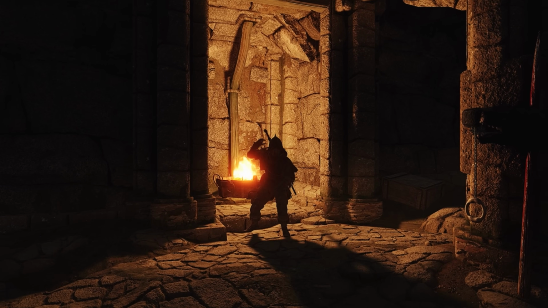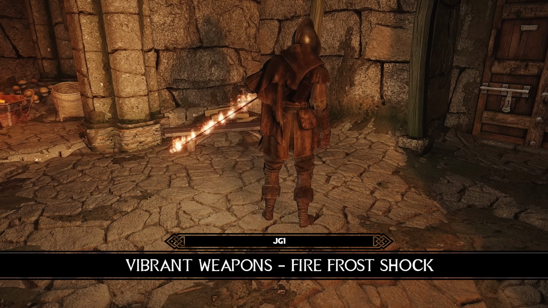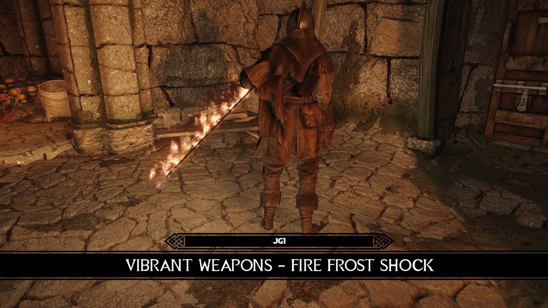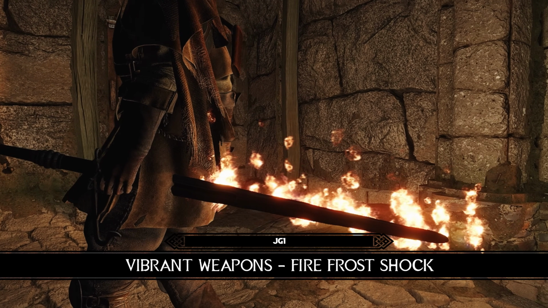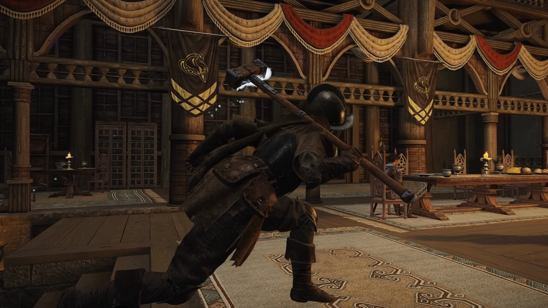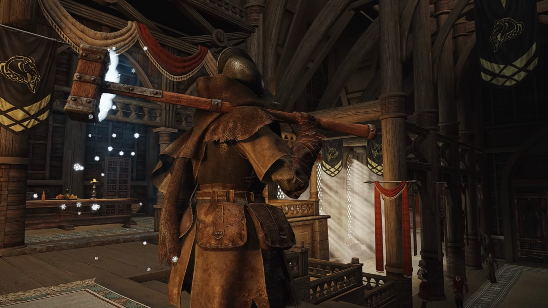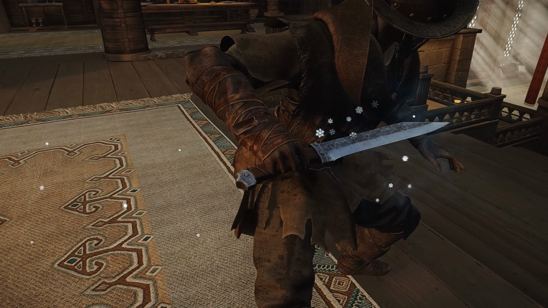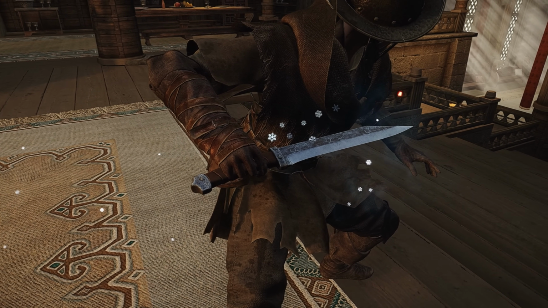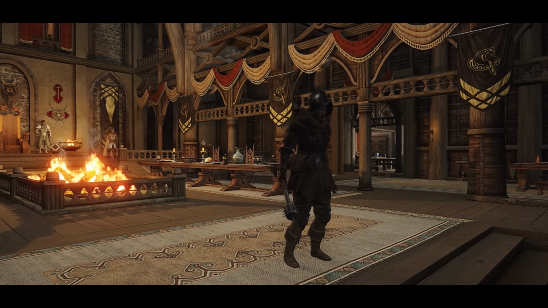Up next, this mod is something I've showcased before, but this mod is called Vibrant Weapons. I'm only showcasing this mod so I can showcase the next mod, which not many people are using for some reason. This mod adds new effects to fire, frost, and shock enchanted weapons, giving them new animated effects that will display when you're idle or when you're walking around. But these new animated effects are completely cosmetic and don't add anything in terms of combat besides making you look cooler than you already do.